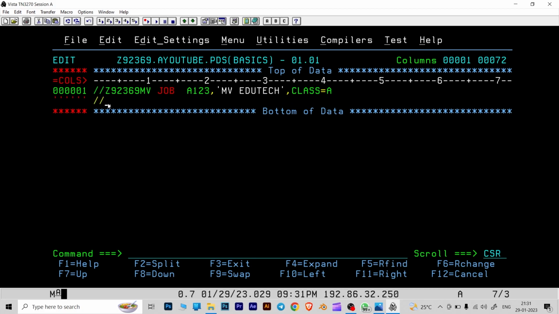We can write another step for this JCL, like there is another message class and everything. Actually, I have to give a comma here. If you have any continuation on the second line, then you have to end with a comma. If the step is over, then you don't have to mention any comma at the end.